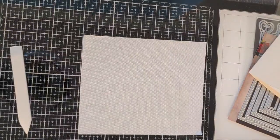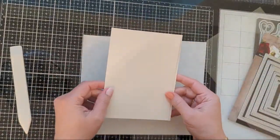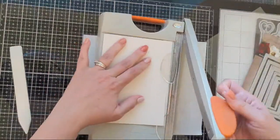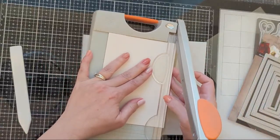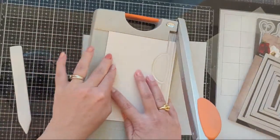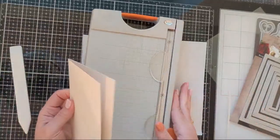And I just remembered something. So, all right. So I have here 110-pound cardstock. All I did was fold it in half. And I'm going to create a base for this card. So typically that's where I start, is I try to see, okay, let me create the base and get that going. And then I can just kind of set that aside. So this is going to be 4.5 by 6.25, I believe. And that's because of the die that I want to use.